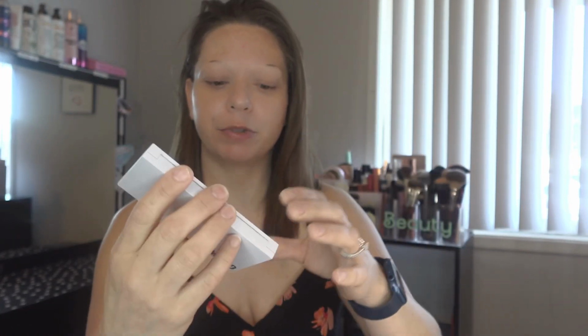For eyes, we're going in with the Makeup by Mari New Master Matte Eyeshadow Palette, the Neutrals. I never tried his eyeshadow palettes. I've always wanted to. This is the neutral. He has a lot of other ones. I almost got his other one and then I decided not to. And I already got this dirty on the back.